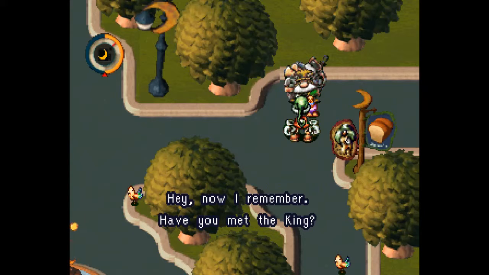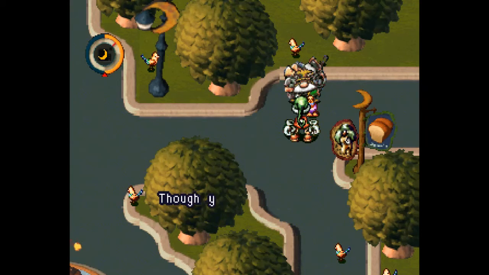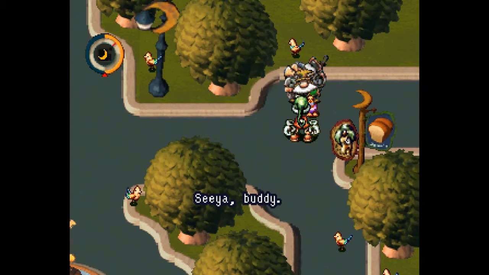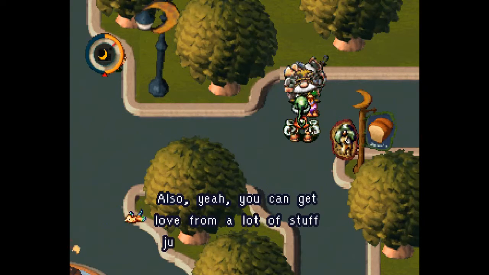Hey, now I remember. Have you met the king? He knows a lot of stuff too. I mean, not as much as me. Though, yeah, you should probably go meet him. See ya, buddy. Come on by my house. Sometime. You're always welcome. Also, yeah. You can get love from a lot of stuff by just walking around.